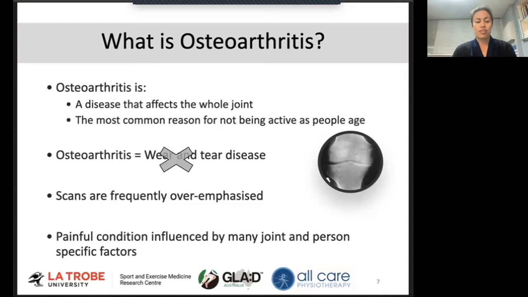The focus on the structure of cartilage is also often unhelpful because the causes of the pain that you're getting from your knee and your hip associated with arthritis are often quite complex, and we will discuss a wide range of factors that can affect how your hip and knee pain is affecting you. Routine scans such as X-rays and MRIs are no longer recommended for people with osteoarthritis to diagnose the condition. Instead, it is important to spend time understanding the multiple factors specific to each person, which can affect their pain and disability. We're now going to talk about those factors.